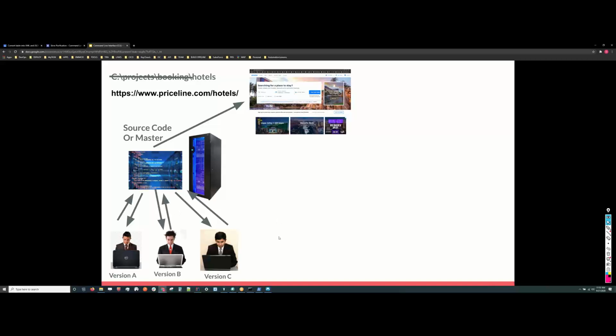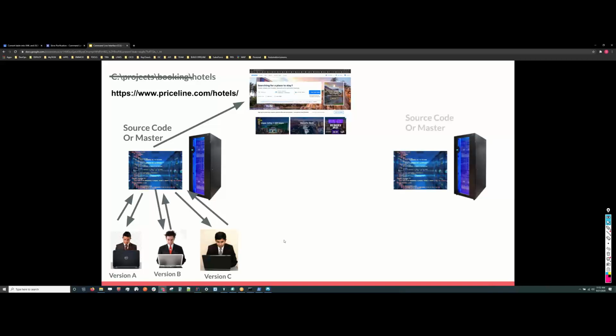But before I do that, let's take a look at what the software automation engineers do. All right. Automation engineers also have a source code or a master code that's stored inside the same server, if not maybe a different server.